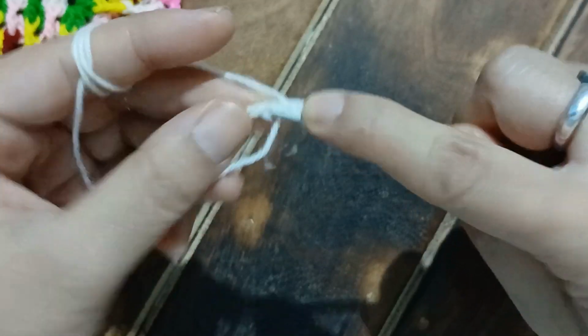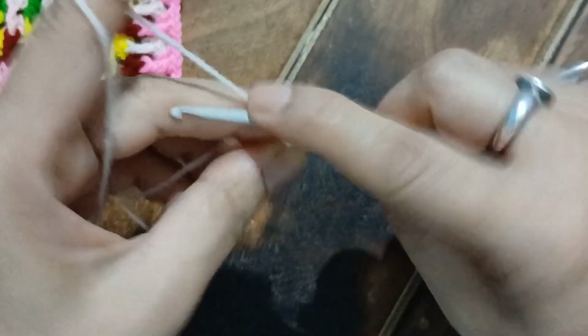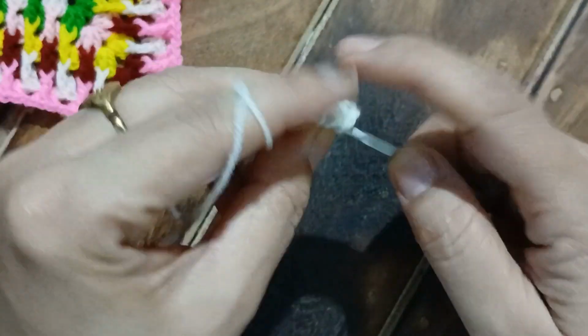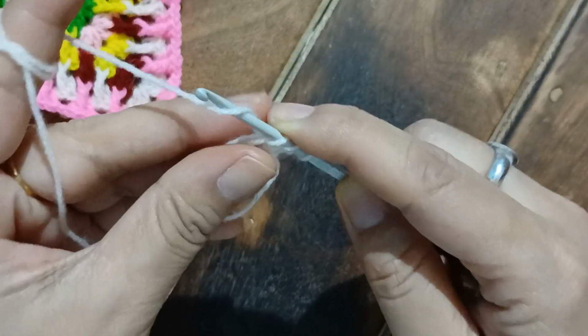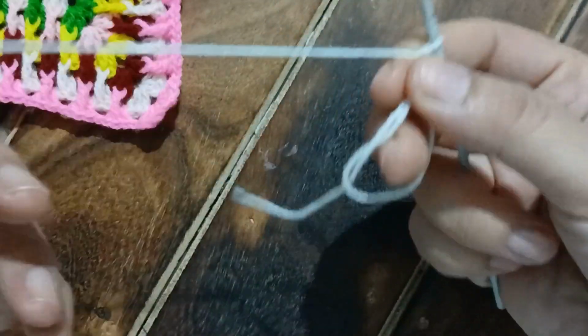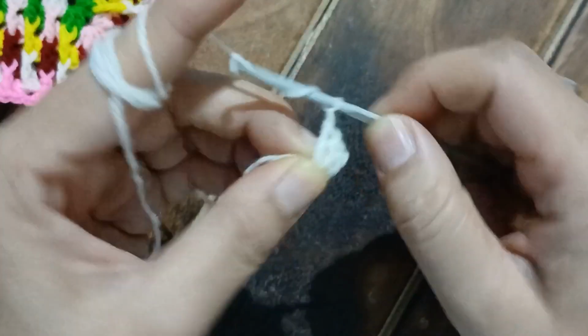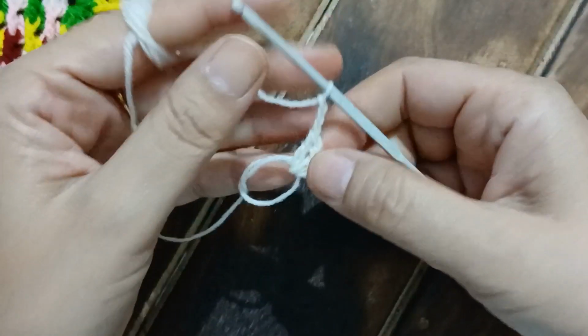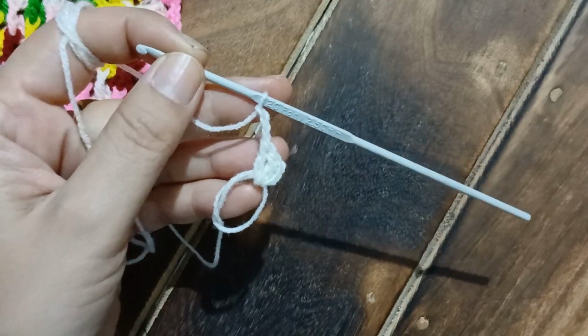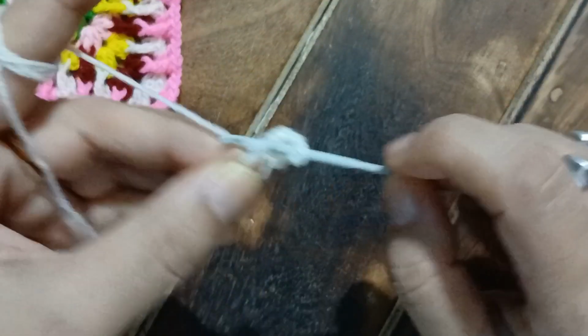Now let us chain 3, which will be counted as 1 double crochet. After that I work 1 double crochet followed by another. So we have 2 double crochet plus a chain of 3, that makes 3 double crochet. Now let us chain 3. Once that is done, I am going to work another set of 3 double crochet into the magic ring.